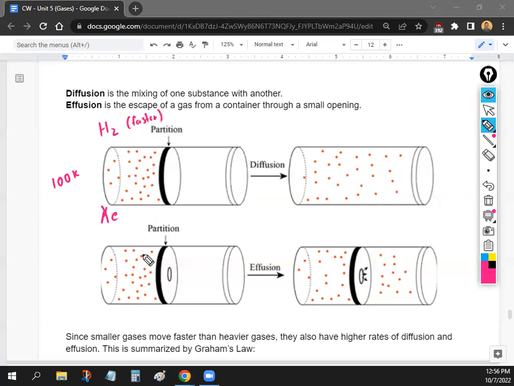And so we can predict the rate at which a gas diffuses or effuses based on which gas it is. H2 moves faster, so do you think that it would move to the other side of the container more quickly or slowly than xenon? More quickly, yeah. So smaller gases will diffuse and effuse more quickly just because they are moving faster. I know that sounds really obvious, but yeah.